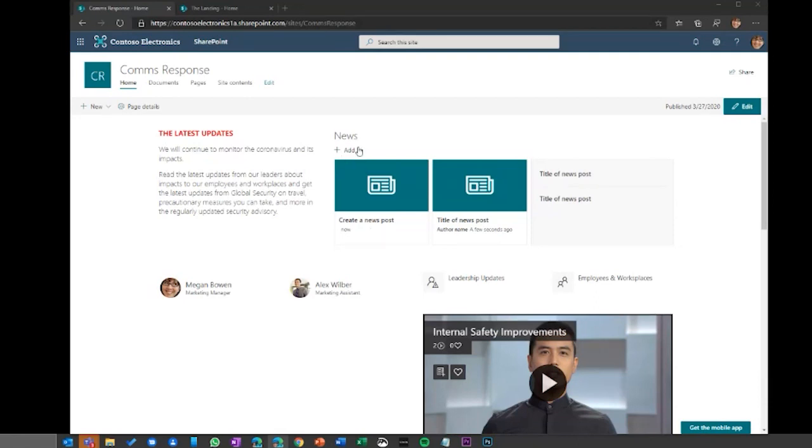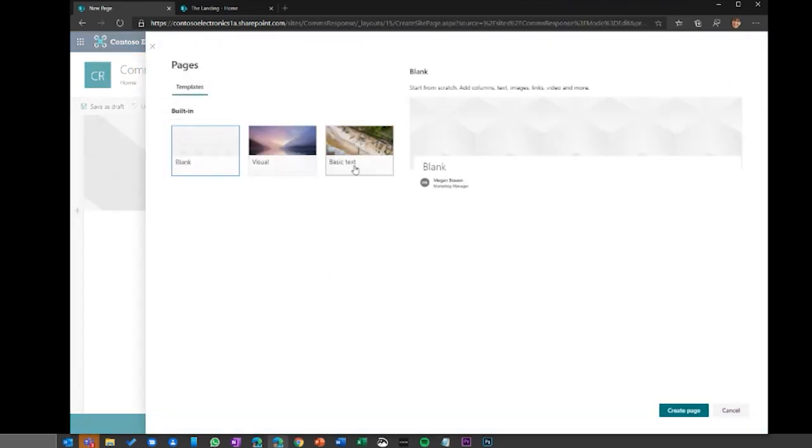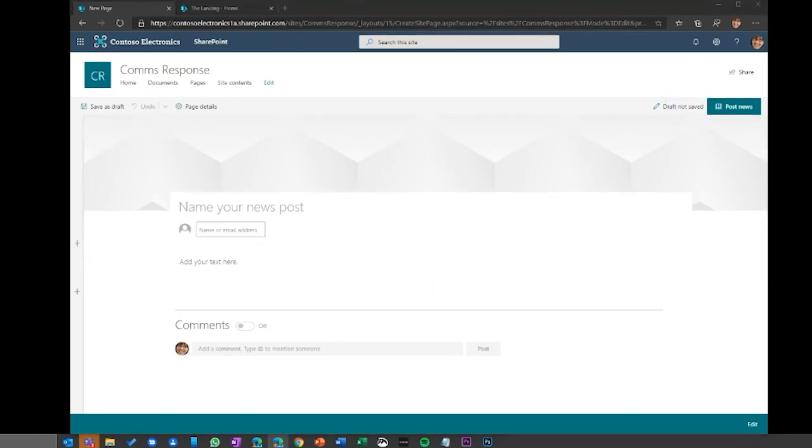So let me go in and add a news post. If you want to bring news from the outside world, you can do that too as a news link. But again, we'll start with the basics, just creating from blank. And I'm going to go in here and just grab some quick text to talk about things that might be top of mind, just to add a little bit of information here.